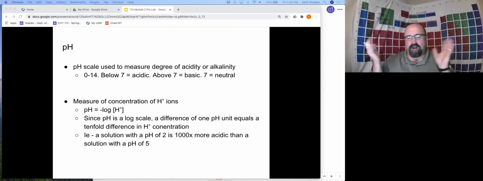It's one thing to say, oh, it's only a difference of 2 pH units. That's not much of a difference. Well, that difference of 2 pH units actually represents a 100-fold difference in the actual H plus, a 100-fold difference in the acidity. And so that's just something to always keep in mind, that every move you make on the pH scale, you're actually moving the decimal point by a full place. It's a 10-fold difference, an entire order of magnitude. So always keep that in mind whenever you're working with pH or thinking about pH.